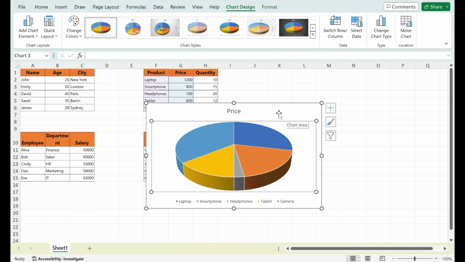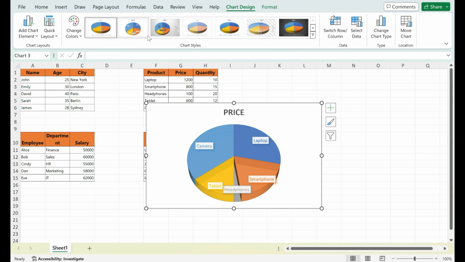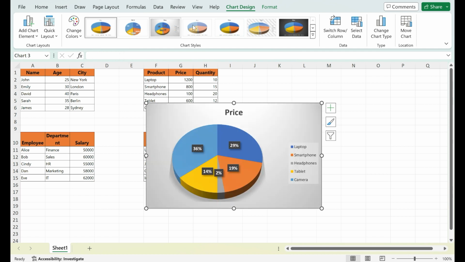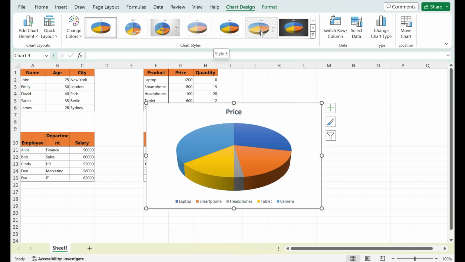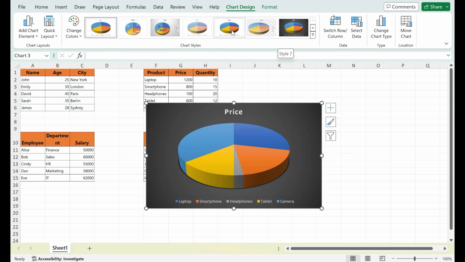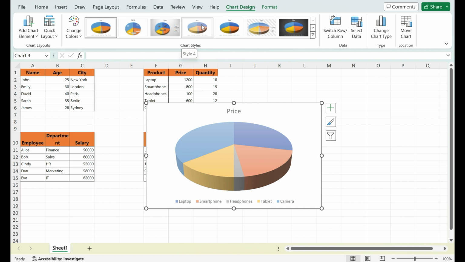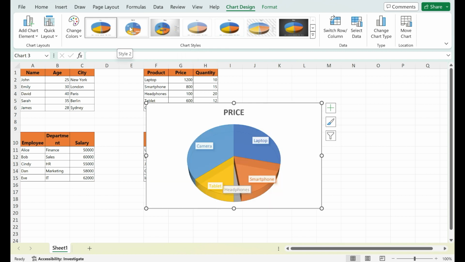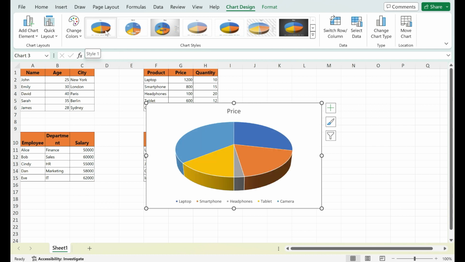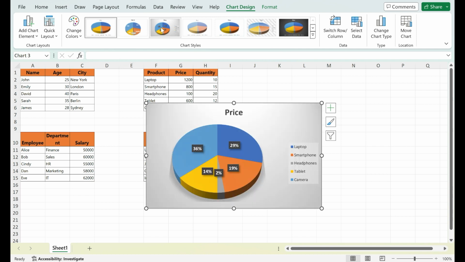Now that you have inserted this graph, you see on top an option called Chart Design. Within that option, if you hover over, you see these different types of graphs presented to you. This is for you to review how you can present your graph in various different ways. If you are not comfortable with making changes on your own, then you could simply choose one of the designs from here.